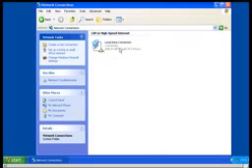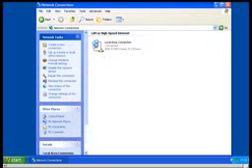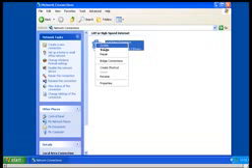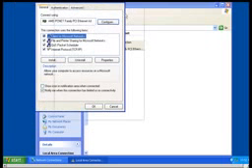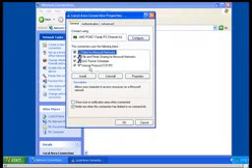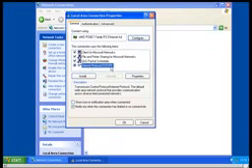This is my NIC, my network interface card. You can see that it's up. I can right click on it and disable it and enable it if I wanted to toggle it or turn it on and off. If I go down to Properties, then highlight TCP/IP. With Windows Vista and Windows 7, you have to scroll down. There are many more tools here that have to be configured, and there's also TCP/IP version 6.